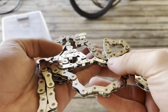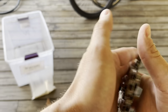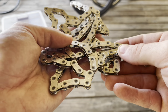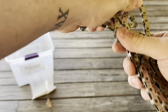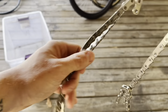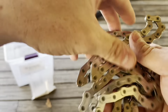Okay, look at it. So this is perfect. The solution did exactly what I wanted it to. There's no more oil, no more slick on here. The chain is clean to the touch, and it feels like a perfectly brand new chain. So it feels very nice. I just sprayed it down with some alcohol as well to get rid of whatever residue was left over on that chain. But yeah, this thing's completely stripped. Now, time to put the chain inside a crock pot.